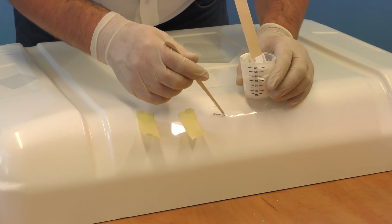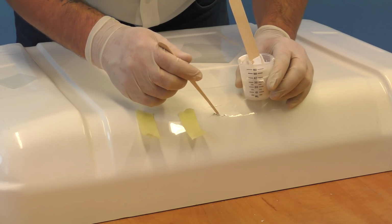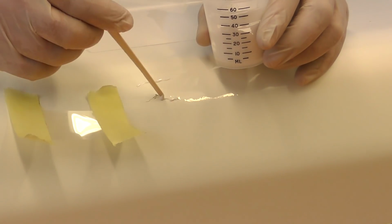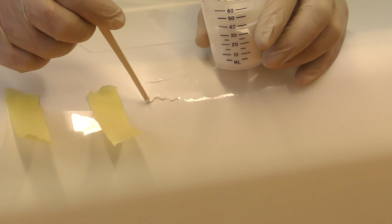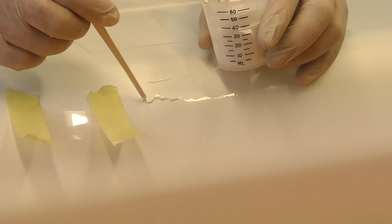Now the gel coat shouldn't really run out straight away. It's quite viscous, so it will hold its own surface tension before starting to run. You can see under the weight it's just starting to sag there now.